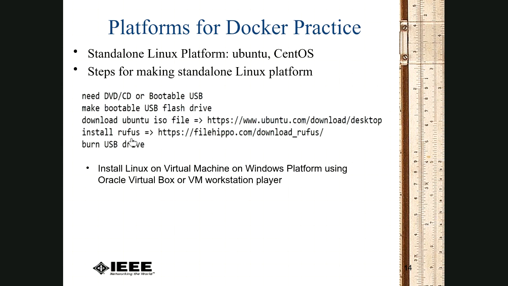Okay, the second option: if you do not have a spare laptop, or you want to practice Linux, you can make a Linux virtual machine. You can install Linux on a virtual machine on the Windows platform. For this purpose, there are two options: Oracle VirtualBox and VM Workstation Player. Both softwares are open source and freely downloadable. I will recommend VM Workstation Player.